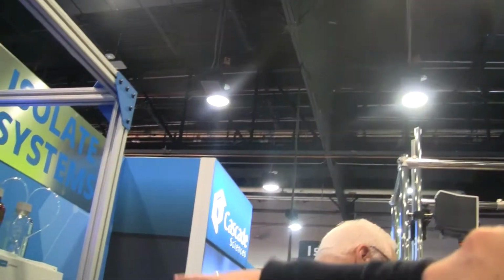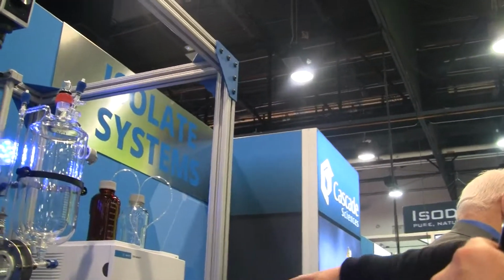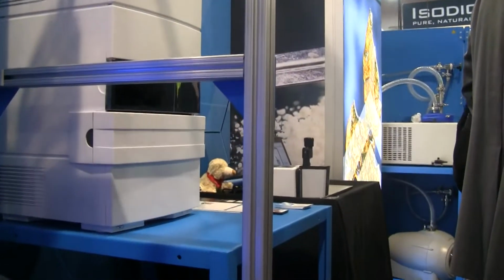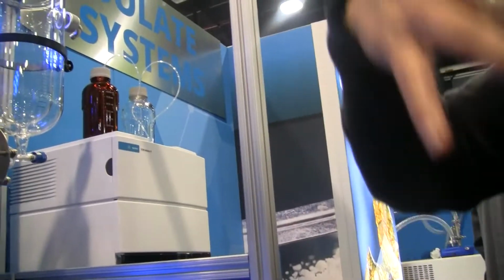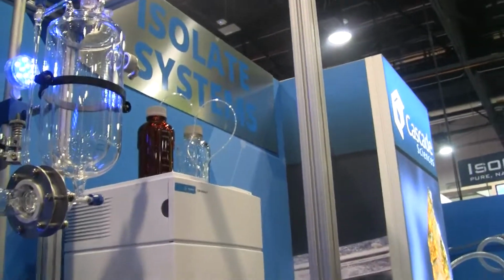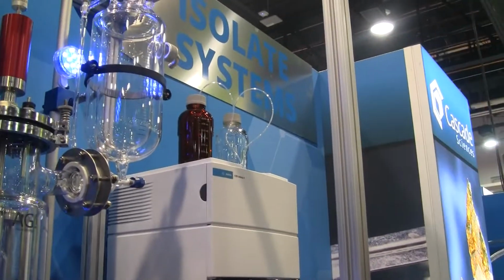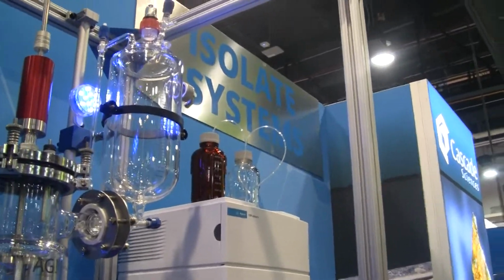Then we're also in the business of potency testing. Okay. All right, now these two devices will do very quick and easy potency testing. Now, you can buy HPLCs that are very complicated. You need a chemist to run them. We have pared these systems down so on the fly while you're making distillate, you can understand what your potency ratios are. This is also just kind of fun and cool. I'll show you this.